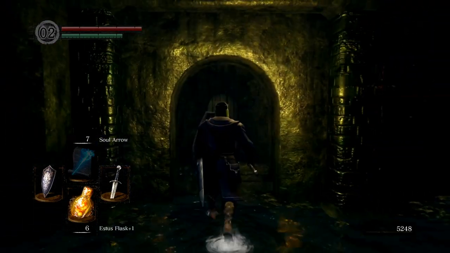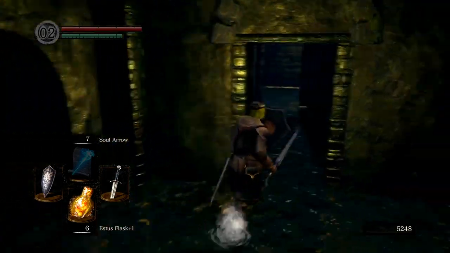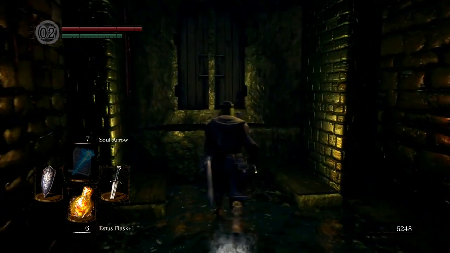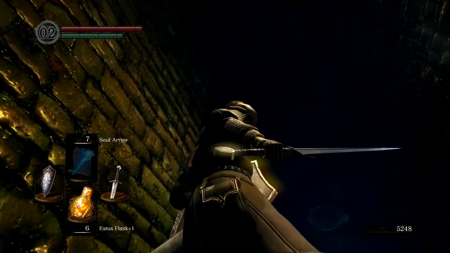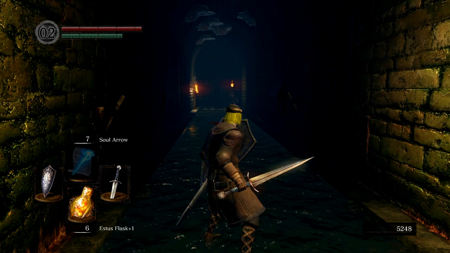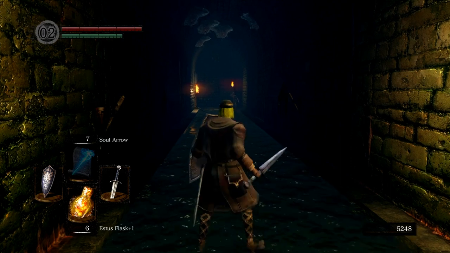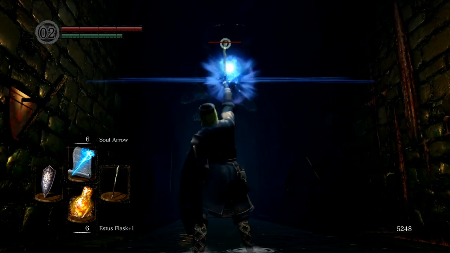I don't think there's any in here. I think I'm pretty safe in here. I think it's the next room. That's where there's actually tons of them. Yeah, I thought. Yes. But I should be able to just run, or maybe not. Tell you what, let's just do it one at a time.